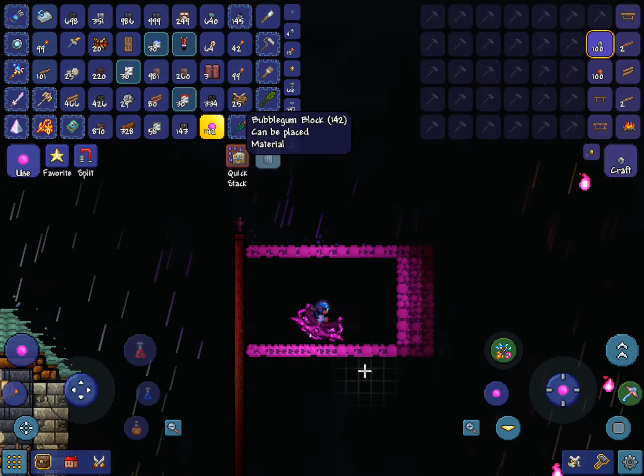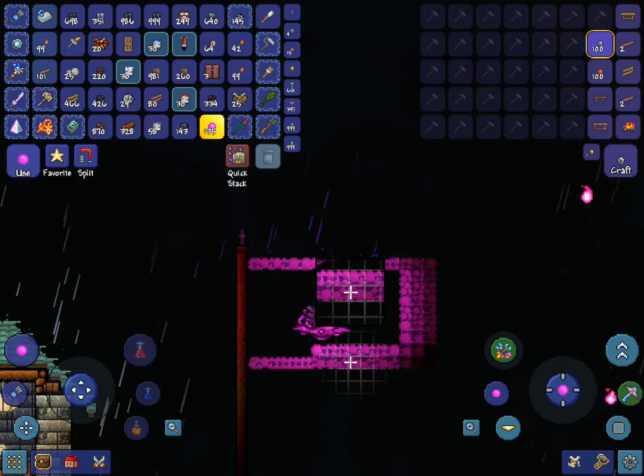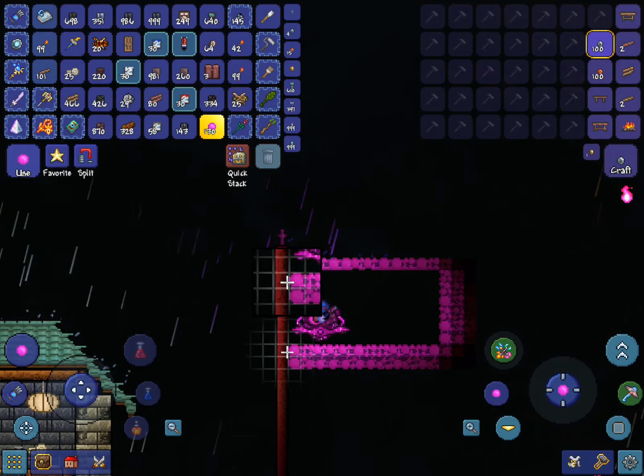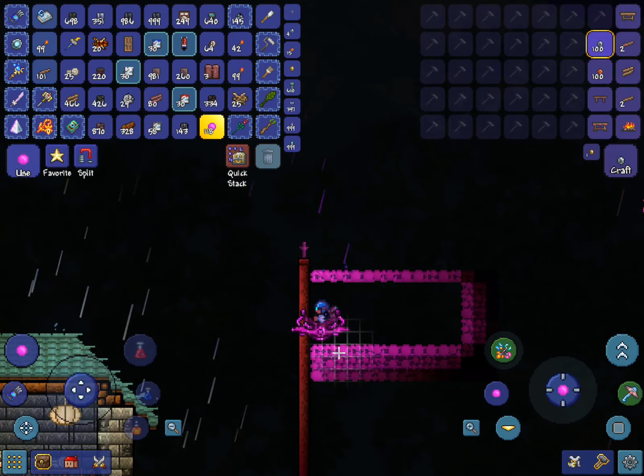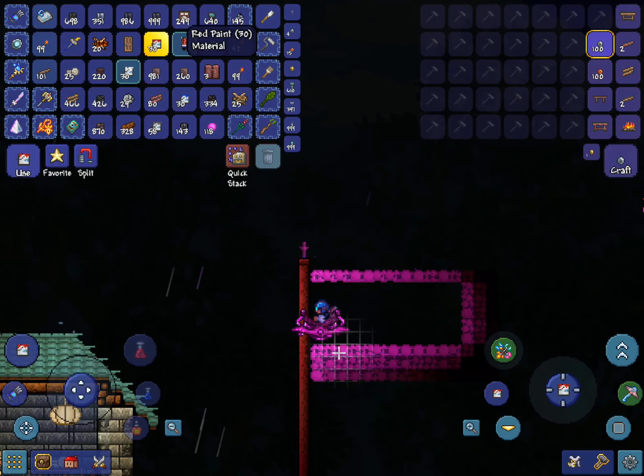So, I'm going to start painting some of the colors. So, as you can see, I have red, white, and blue paint, which I will technically be using. So, yeah. I'm going to just paint the bottom red.